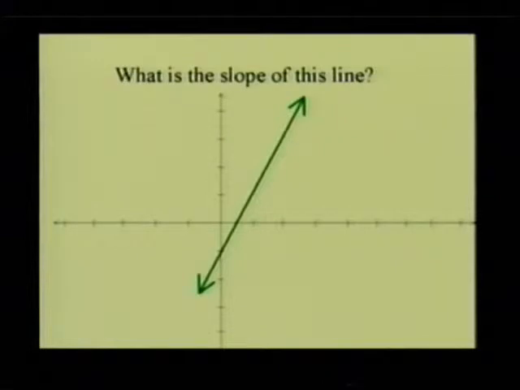Let's do one more like that. The slope of this line, let's pick strategic points. That one's at a corner, and there's one at a corner. Let's see, rise over run. How much did I go up relative to how much did I go over? So the slope's going to be 2 over 1 in this case.